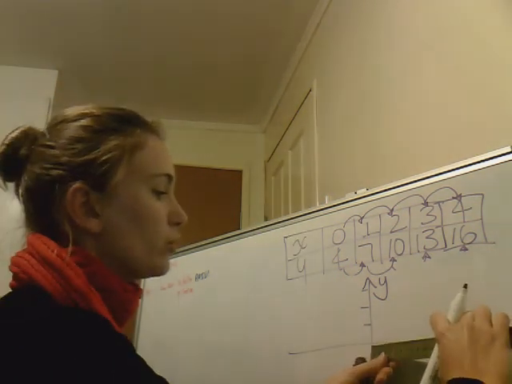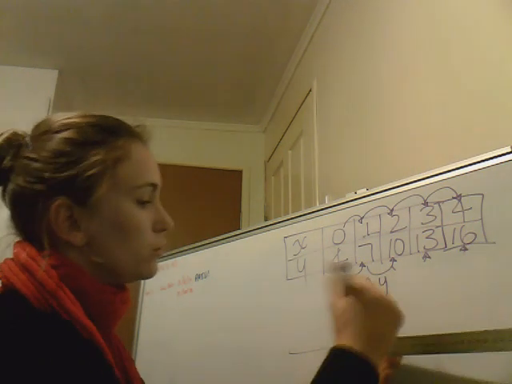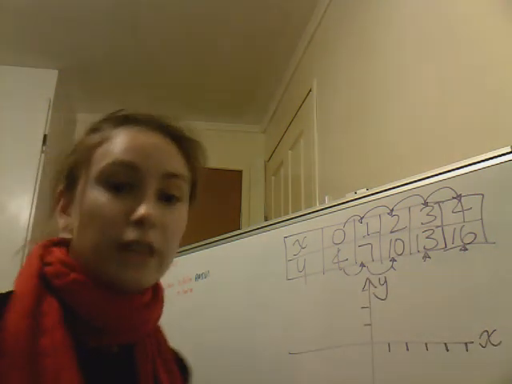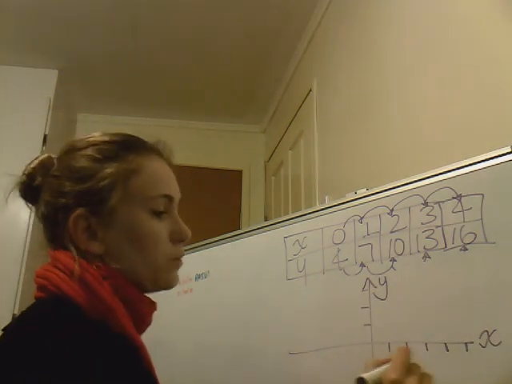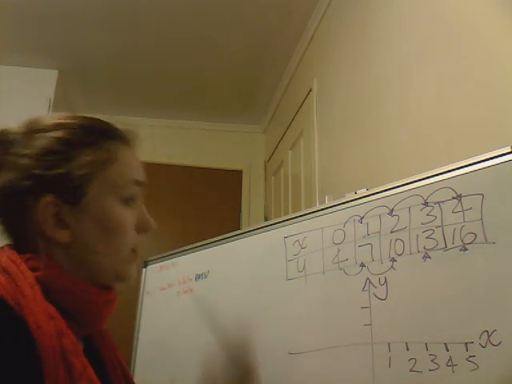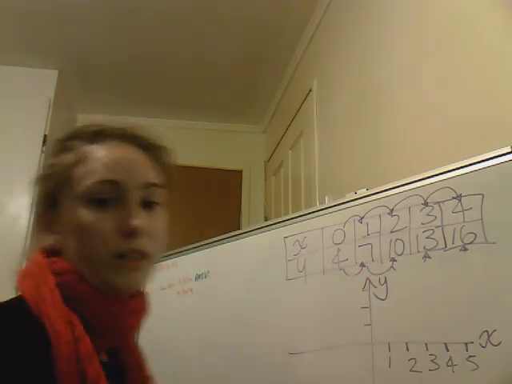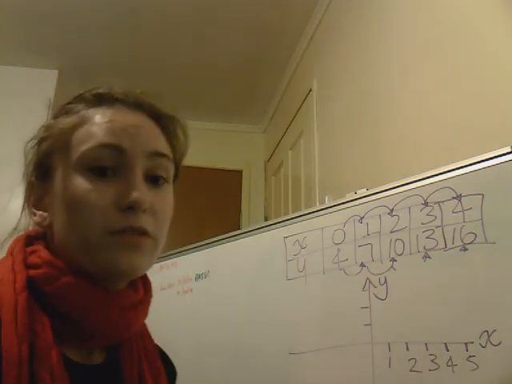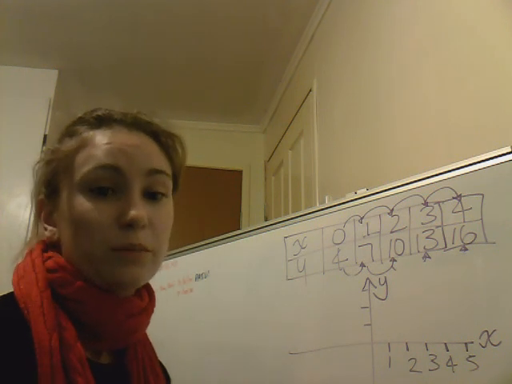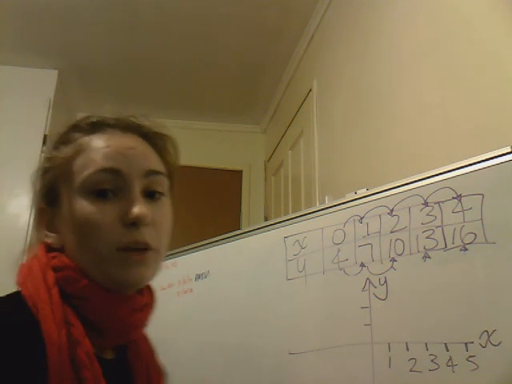With your ruler you can do 1 centimeter apart. I like to do that because it's quite easy to figure out, and you can make those lines even and just go up by ones. 1, 2, 3, 4, 5. Once you have done all this labeling, then you can plot the points. If you want to look at plotting a graph, please look at the last video I did, which was finding the rule. That applies in this concept, and it follows through in these types of questions as well.